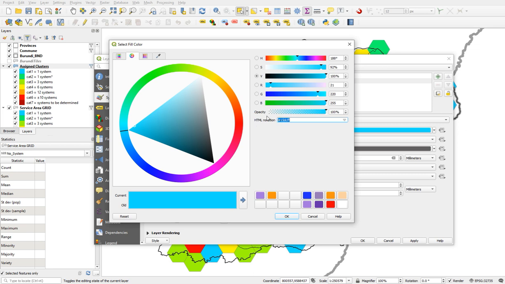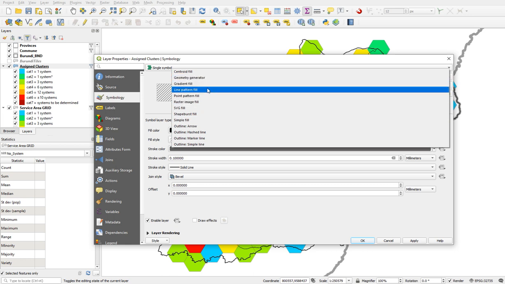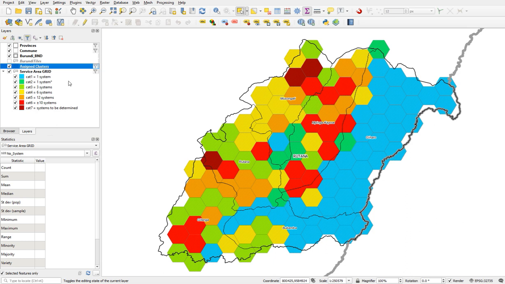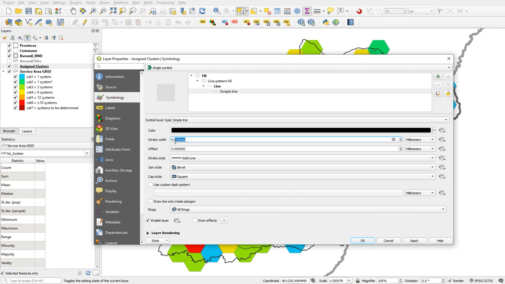So all I'm doing is I'm just making sure that it's different to what we've already got, and I can possibly make that a little narrower. So I'm going to go to my line pattern fill here and just make this, if I make that 2, if I make it 1, okay, 1, that looks pretty good. So I'm going to apply that and say okay. Now obviously it's basically colored them all, and in fact I could make that little line thickness just a little thicker.